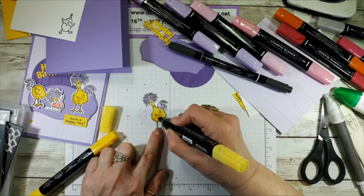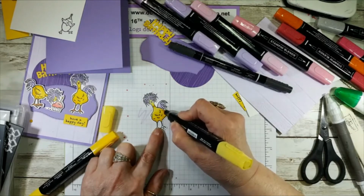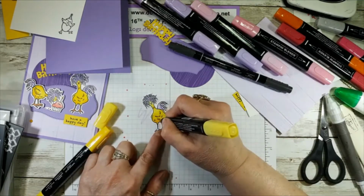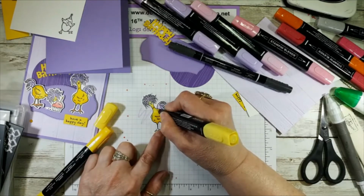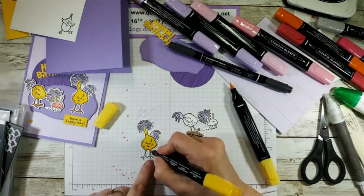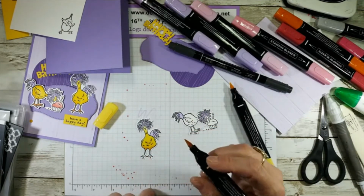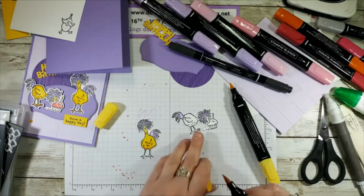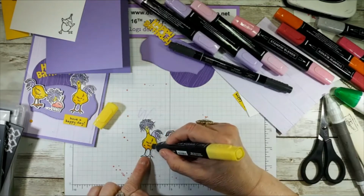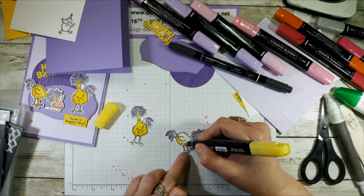I don't like to rub too hard on the black. Even though we let this dry for quite a while, I still don't like to rub over it. I'll rub harder in the areas that don't have the black. And I'll go back in and put a little bit more because it kind of blended out. He's so cute, or she's so cute. All right. But you can just play around and see what works for you as far as putting color down.